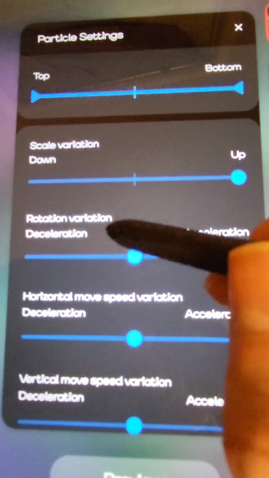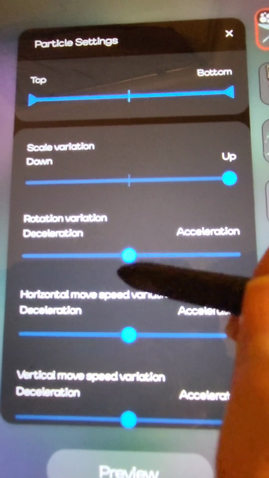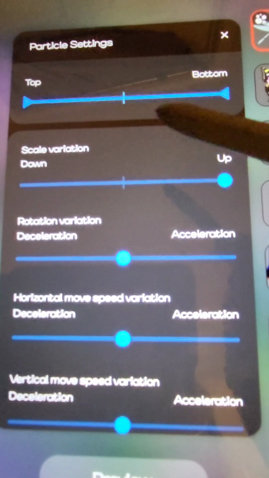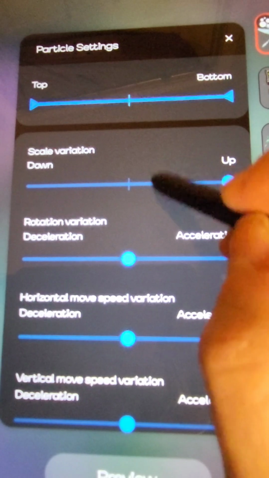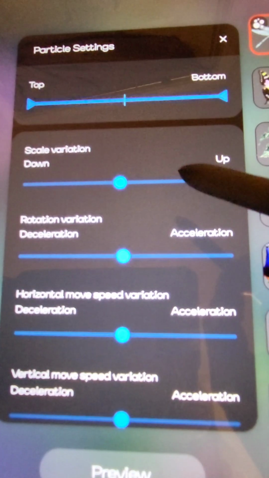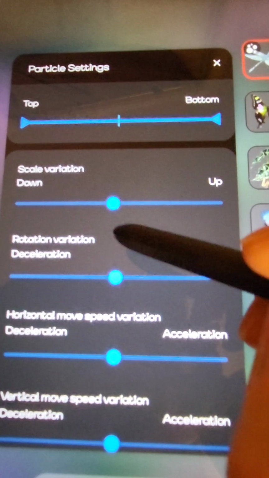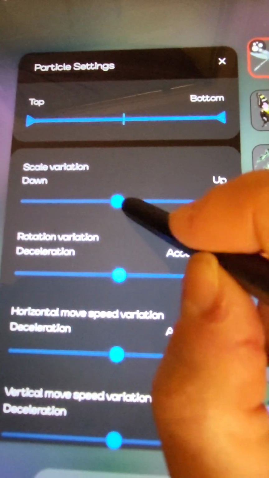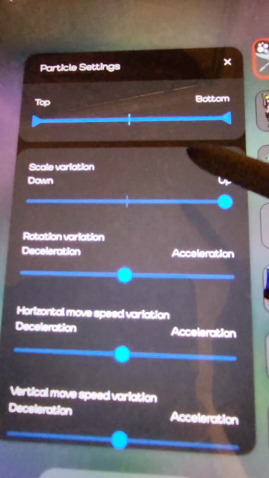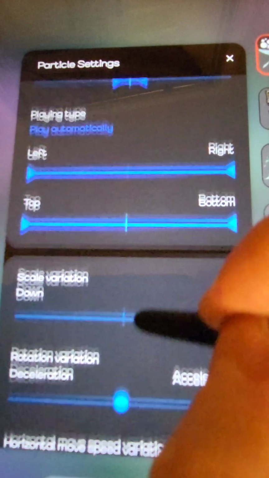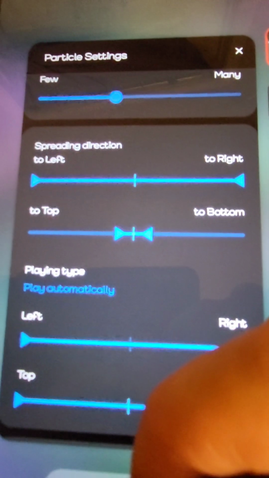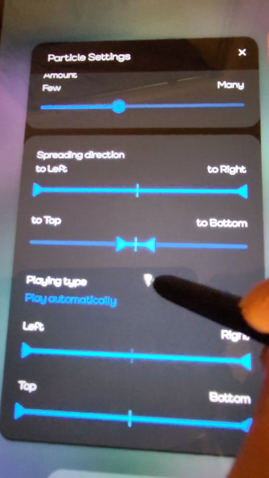But rotation, variation, deceleration, let's say, oops, darn it, I did something wrong. Scale, big, yeah, okay.